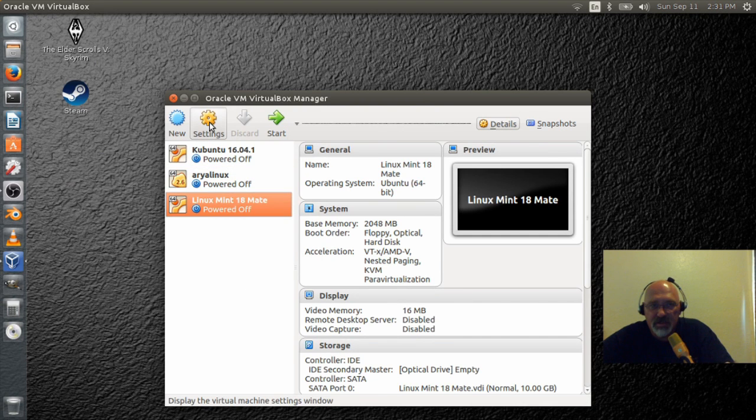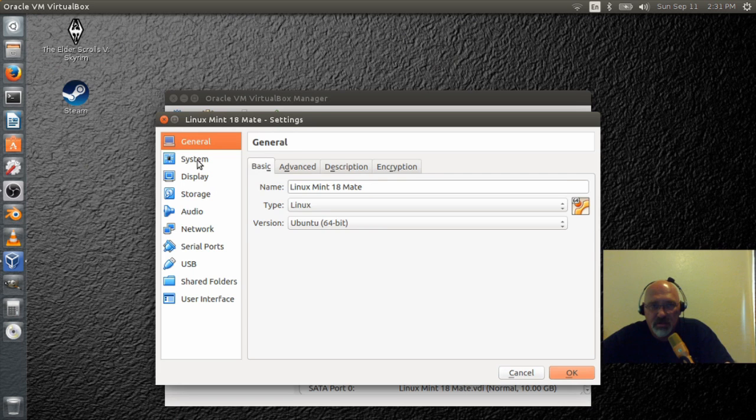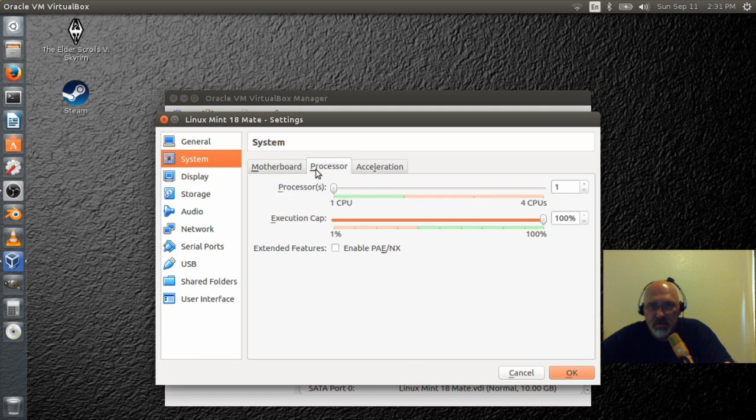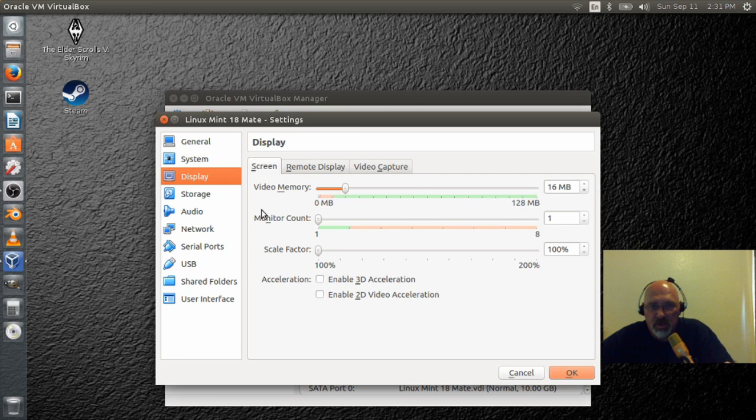And we'll go up and click Settings. Click System. I'm going to give it 2 CPUs. I've got a dual core processor. Display. Now the video memory, the most it will let you do is 128 megabytes. It looks good, and if you do run something in here that requires video intensive stuff, I've been told that it has a program that passes through to your video card and will actually run pretty decent. So we're going to enable 3D acceleration.